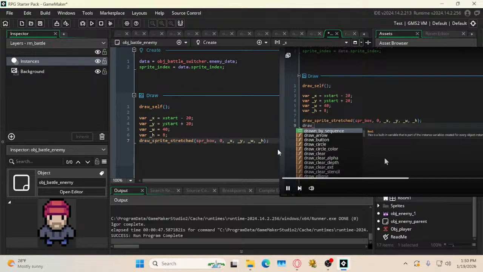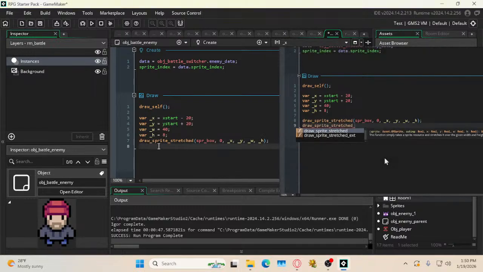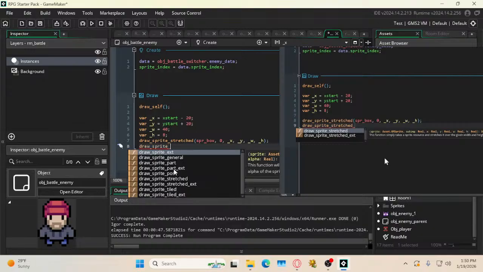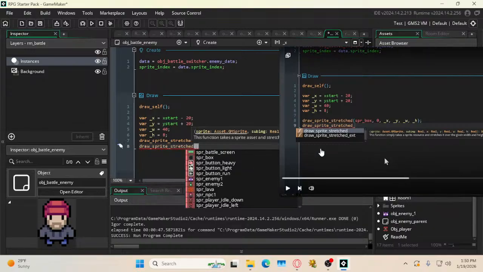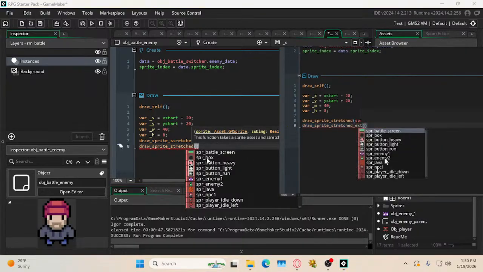Then we call another function, but this time the one that allows us to color it.